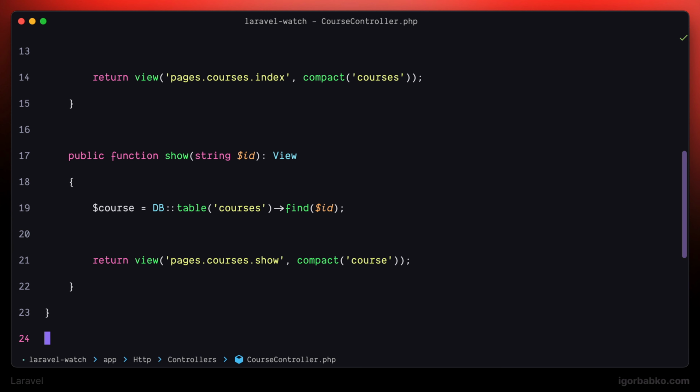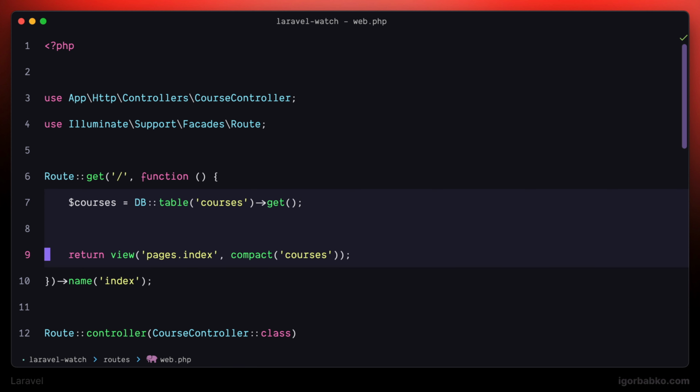Let's start this lesson with creating a so-called invocable controller. An invocable controller is basically a controller with one action. Currently there is one route in our application which uses a callback to store logic to handle this route. So we can create an invocable controller and move this logic into the only action within that invocable controller. And let's see how to do this.